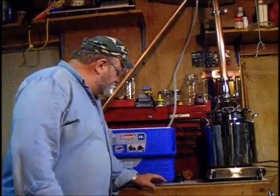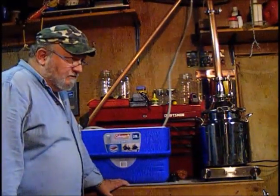What we're going to do right here is we've got a 3-gallon system and a 30-inch column packed about halfway. It's a 1.5-inch diameter. We're going to run off a batch, and the whole thing is a beta test.